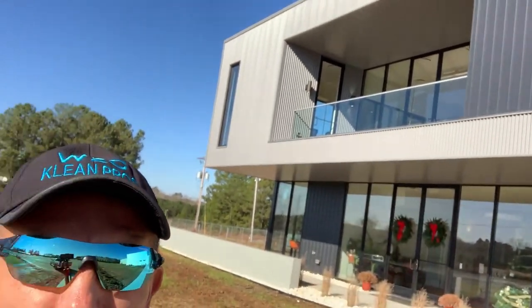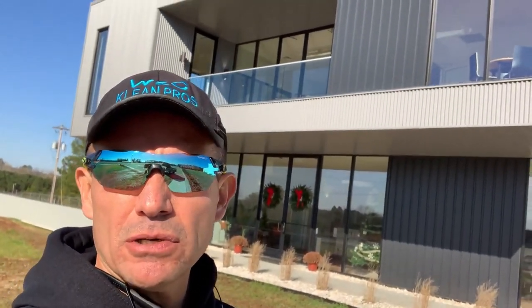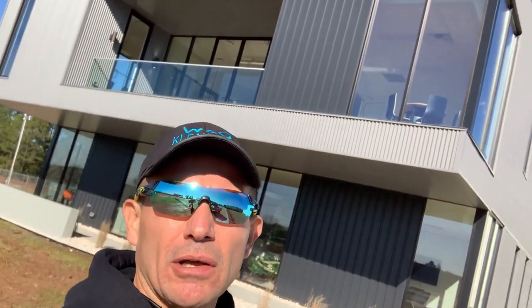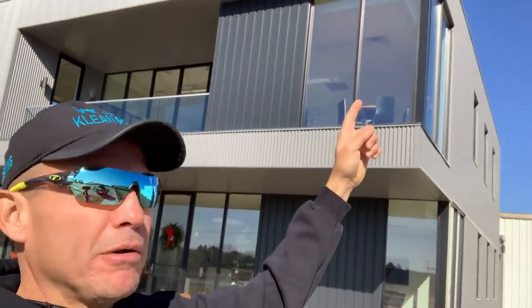Right here. And as I mentioned before, we don't use ladders. The only time we probably use ladders is to get to the roof to clean maybe some solar panels or anything like that. But other than that, we never ever clean windows standing on a ladder. It's very dangerous, and I respect all the companies that do it. But I heard so many horror stories, not only that people have fallen down and broken bones, but also that they're no longer here, and it's so sad. But anyways, everybody's different, and I respect the companies that still do it and the people that actually climb there.